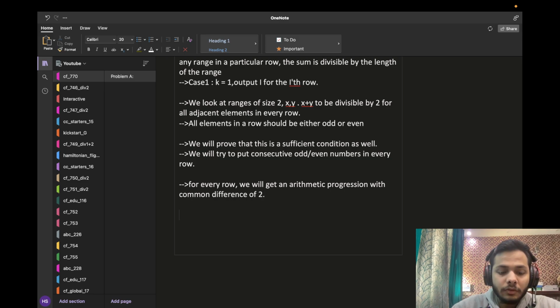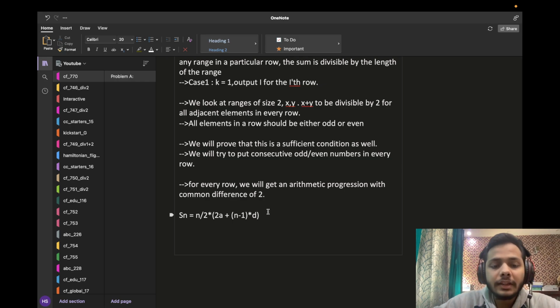And we know that for an arithmetic progression of size n, the formula for the sum of all its elements is nothing but n by 2 times (2a plus (n minus 1) times d), where n is the length of that sequence, a is the initial element and d is the common difference.